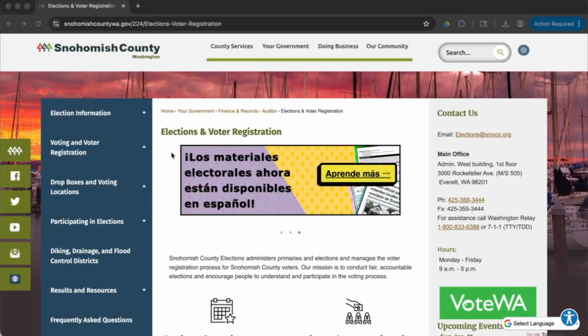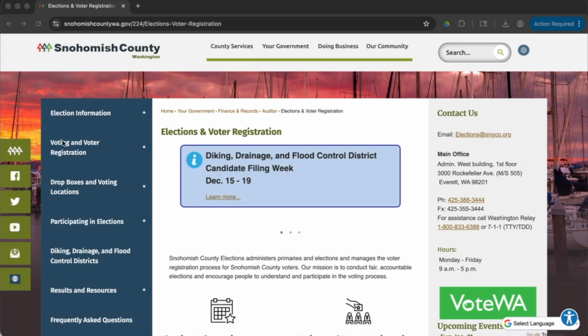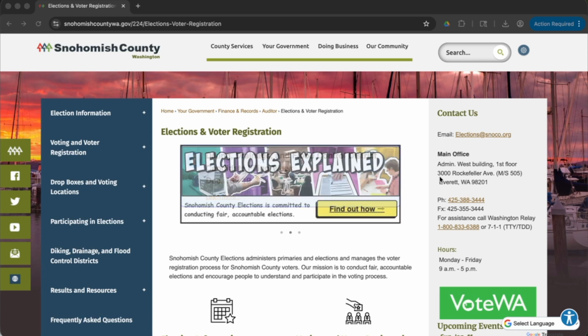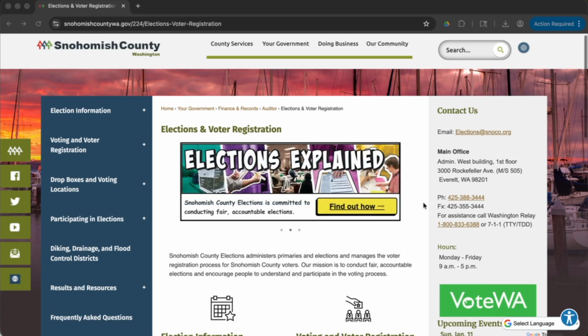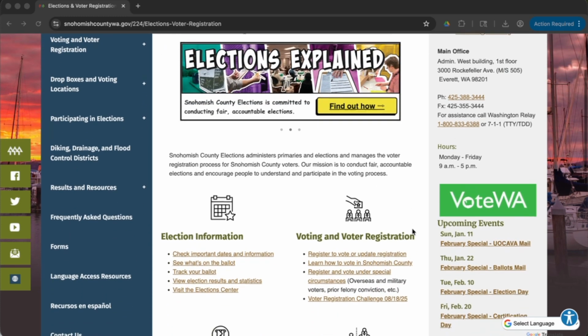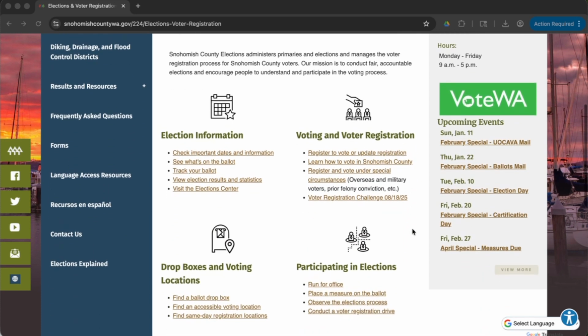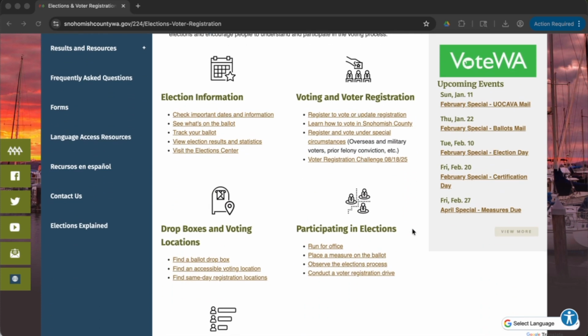So now you find yourself on the homepage. I have a few things I'd like to point out to you here. On the left sidebar, there are drop-down menus and links for different voting resources. Maybe if you have time, pause and click around for a little bit. On the right, there are contacts for the elections office, their addresses and hours of operations, as well as some upcoming events. And as you scroll down a little, you will find links to almost every voting resource this site has to offer, making everything super easy to find.